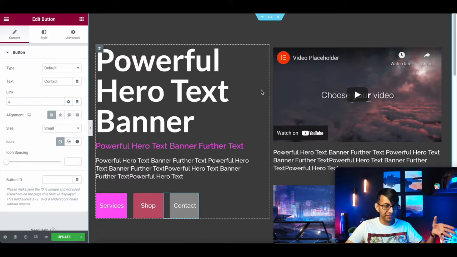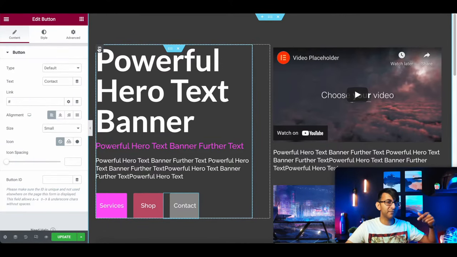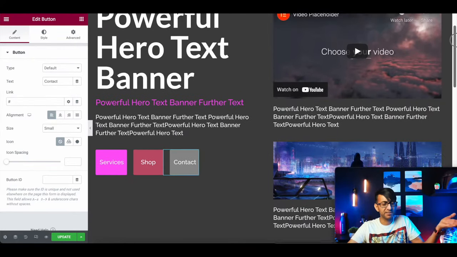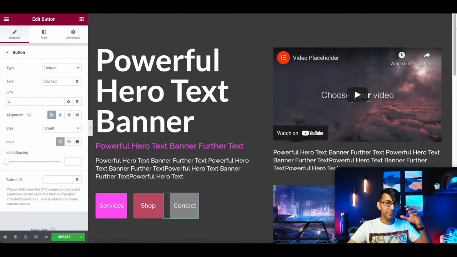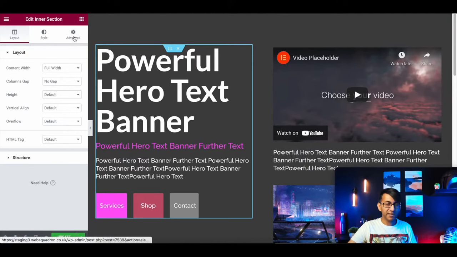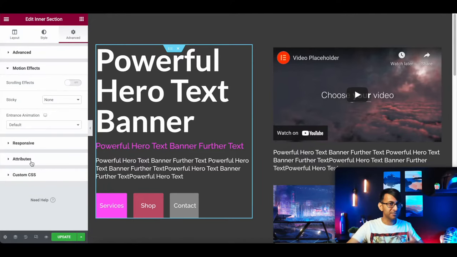We still have the 55 pixel margin because that is part of the original column. The inner section sits within that. But again, we still have the same problem. Scroll up and down, everything disappears. You know, it's not great. But this is what you do to sort it out. Because it's an inner section, if I go to advanced, and you'll know this because you normally do it with sections, you make it a sticky top.